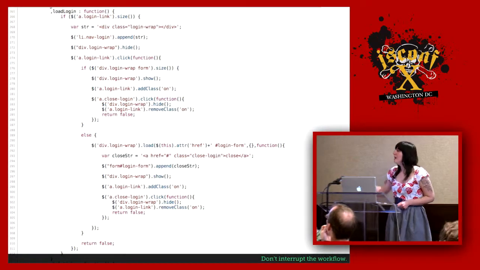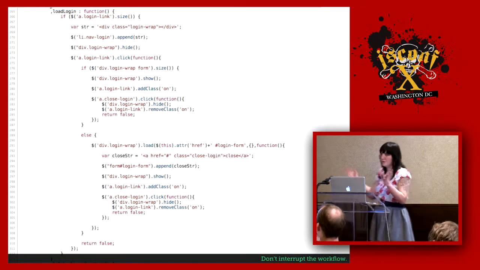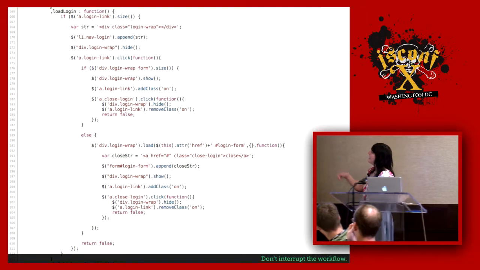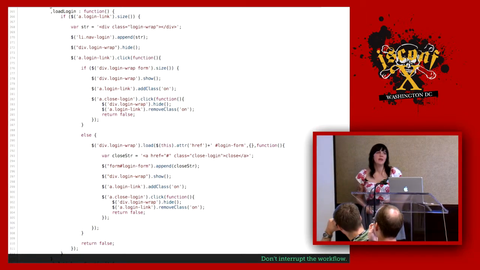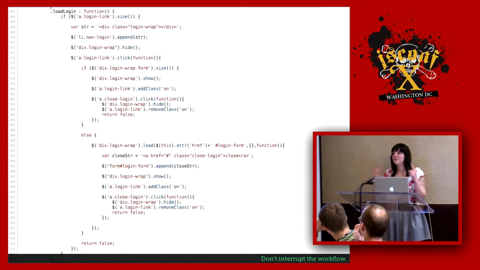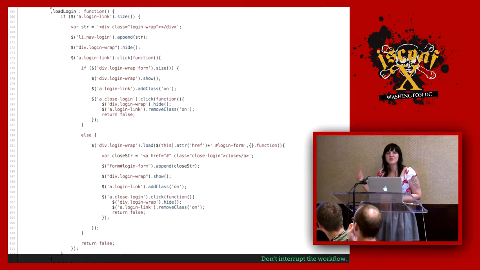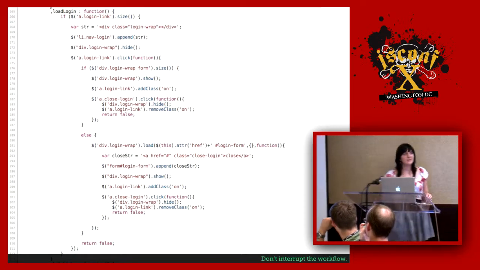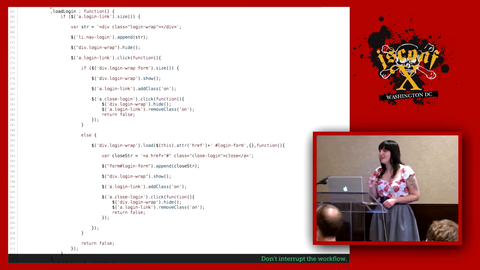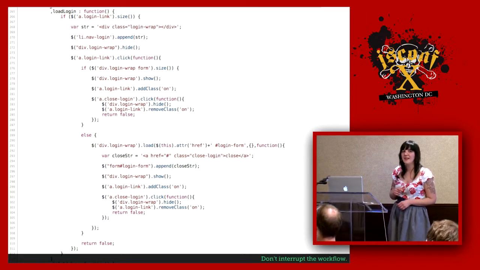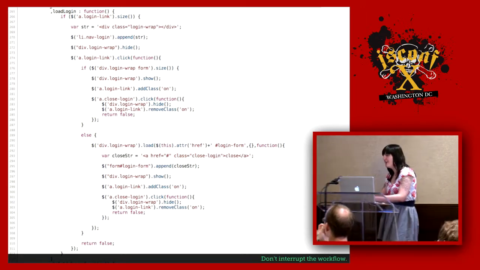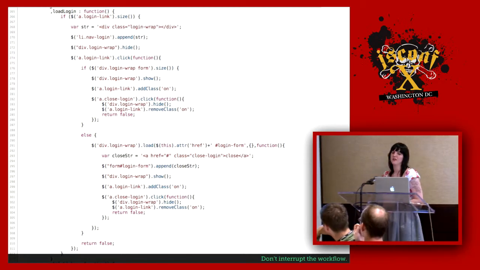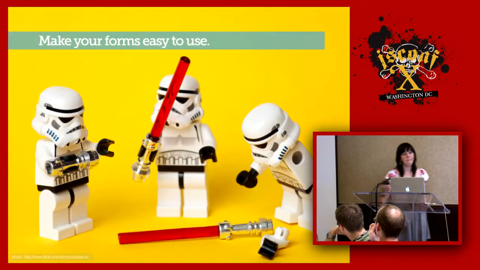But you're also just doing it by using the jQuery load method, or whatever load of your choice, and you're pulling in the href attribute. And I love this, because it's your foolproof way of making sure when you're loading the attribute from the href that your users can still access that same information without JavaScript. Not to mention, if you ever decide to update your login form, you only have to update it in one place, and then it's going to pull that in. So you don't have to have your hidden divs, hiding that on one page, updating it there, and then updating it in the other places.